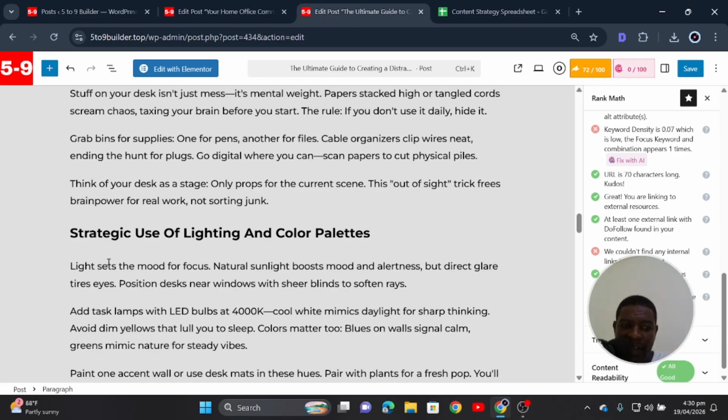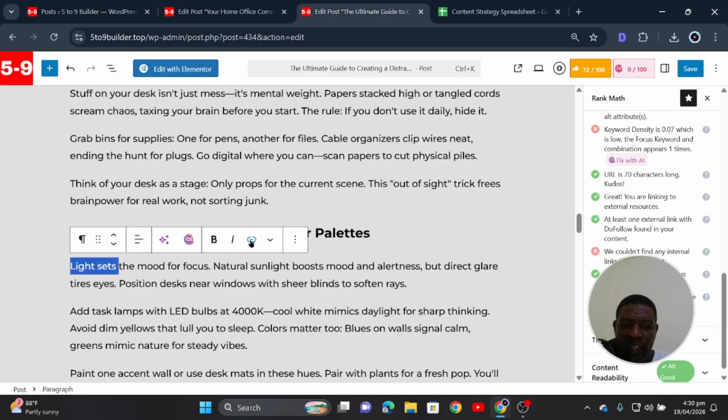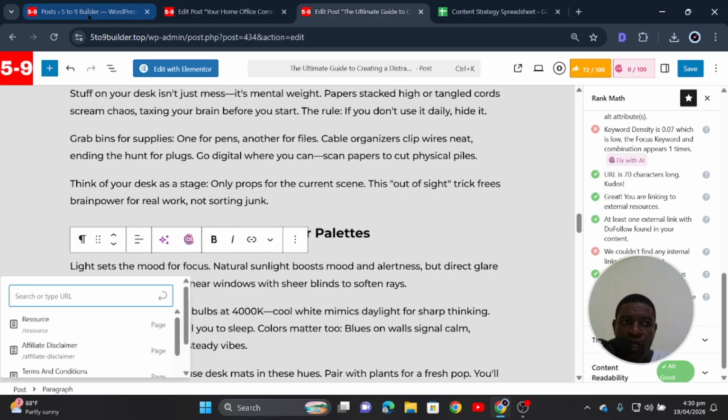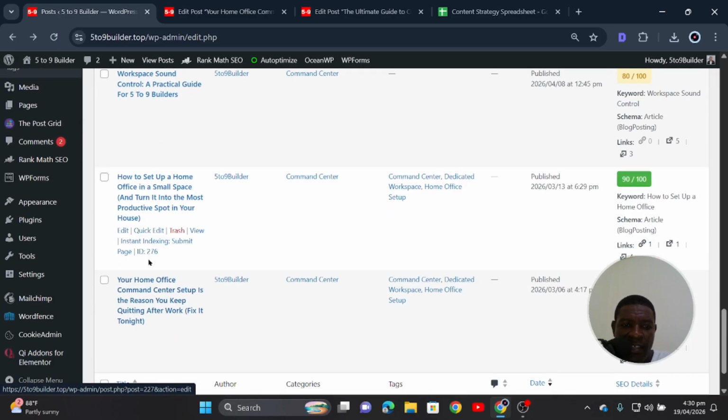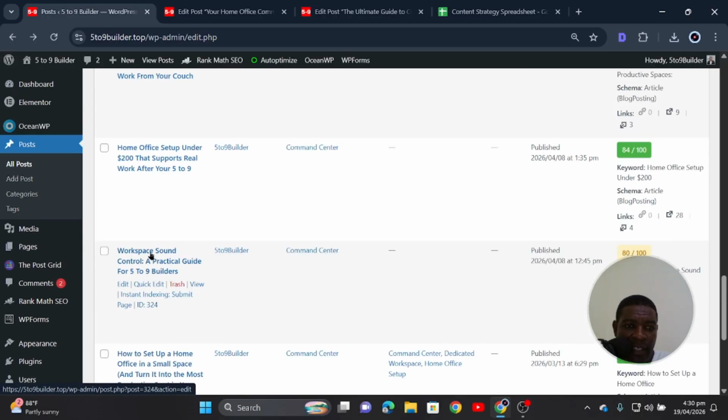Okay, so I have light set over here. So I will link this light set to any of the blog posts that is talking about lighting. So light set, I will link it to lighting. I think I have something like that.